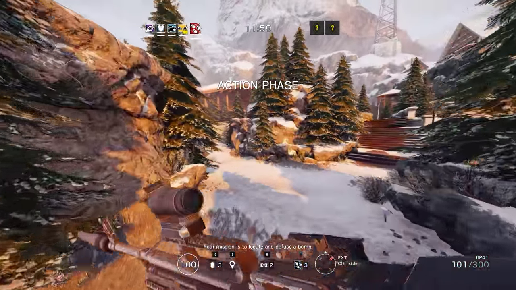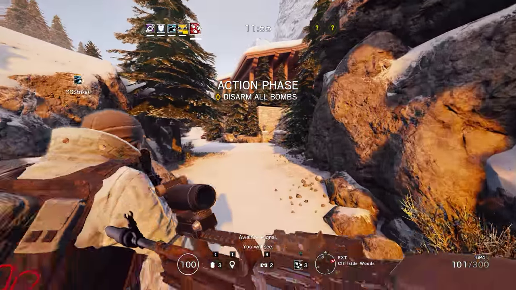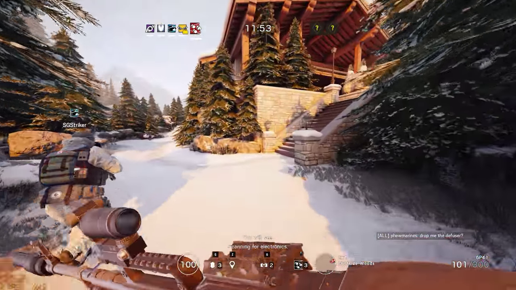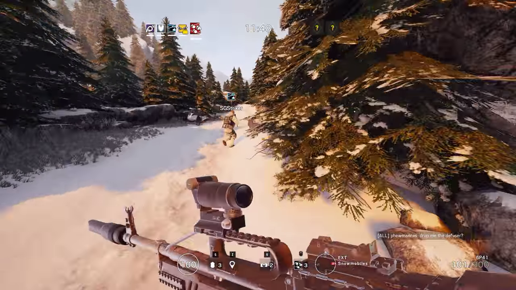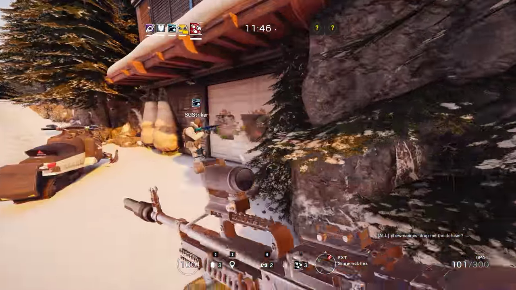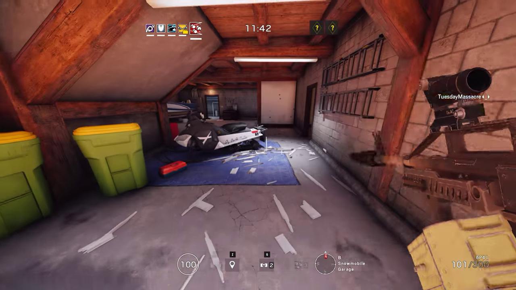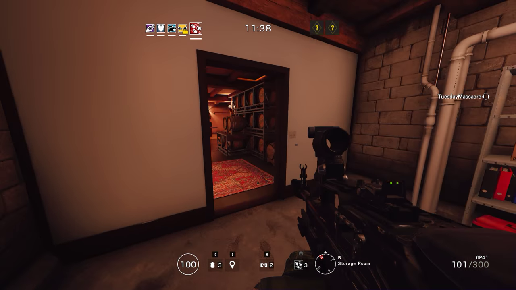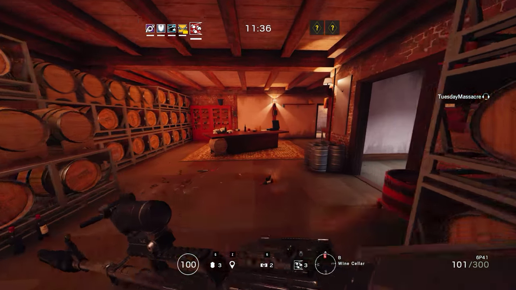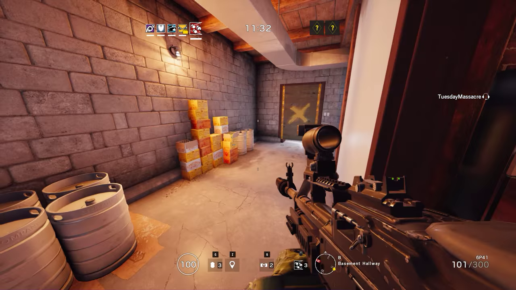Mission is to locate and defuse a bomb. Awaiting signal. Yeah, that's one way to do it, Buck. Checking out basement. I don't think it's anywhere in basement. I think it's first floor. I heard someone reinforcing first floor. Probably kitchen.